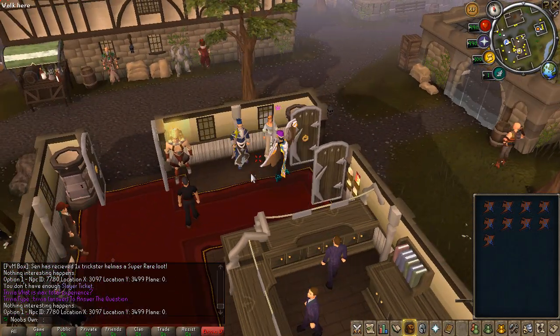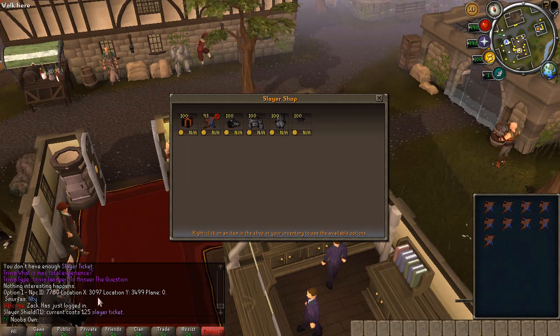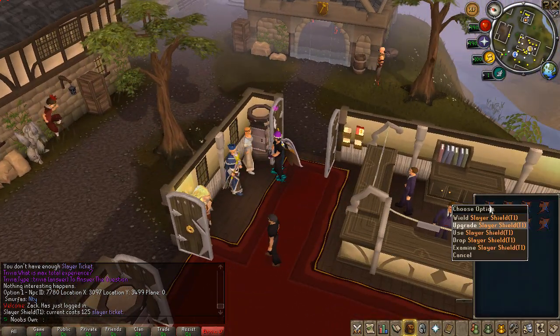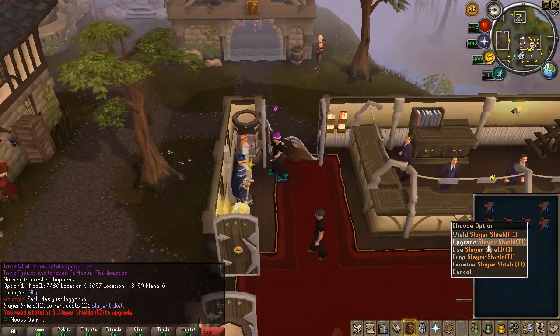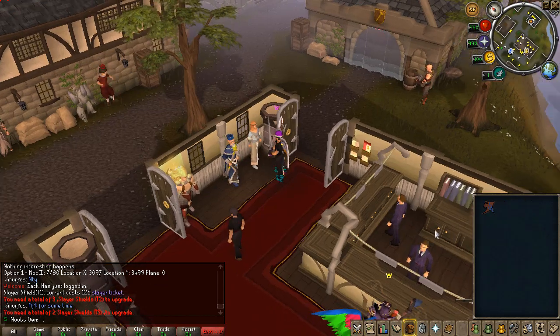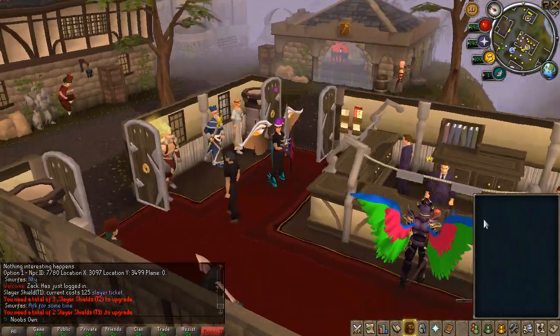Now another thing that you can upgrade is Slayer shields. You can get these shields by just doing tasks. You get yourself some Slayer tickets. You can buy these shields for 125 Slayer tickets each in the Slayer shop. Then for the tier 1, you need 3 shields to upgrade to a tier 2. Once you have the tier 2, you need 3 shields of tier 2 to upgrade it. So yeah, I can still upgrade it to a tier 2, but right now you need 2 tier 3 shields, which is quite a lot, and I do not have those.